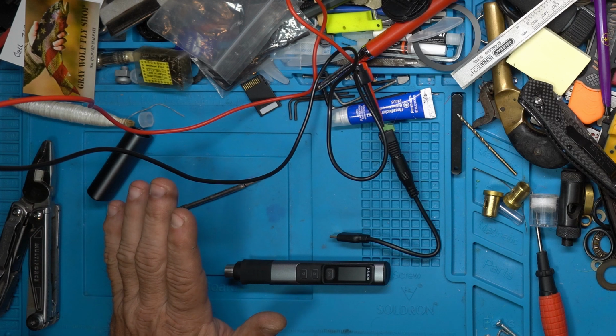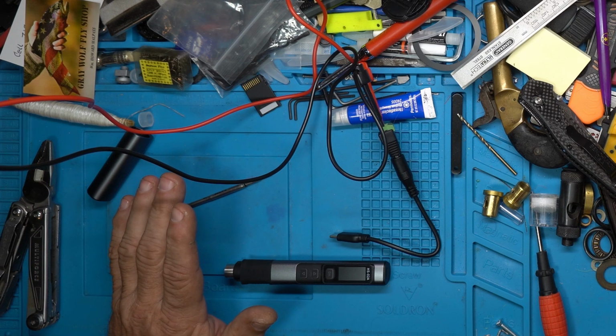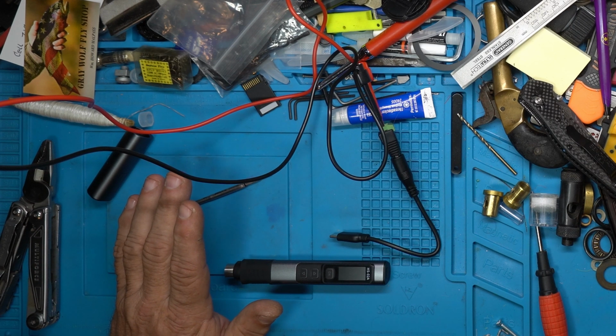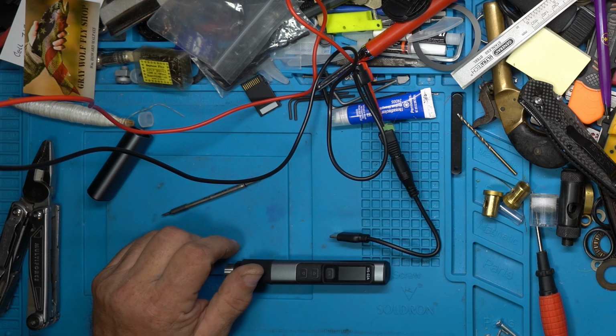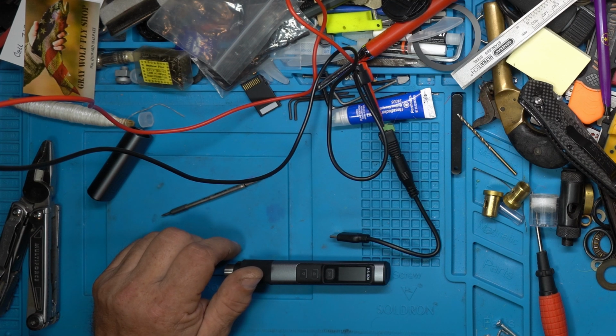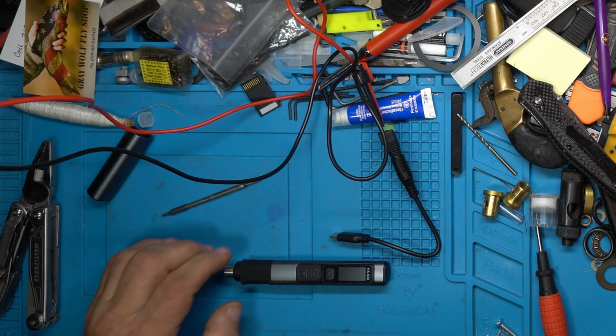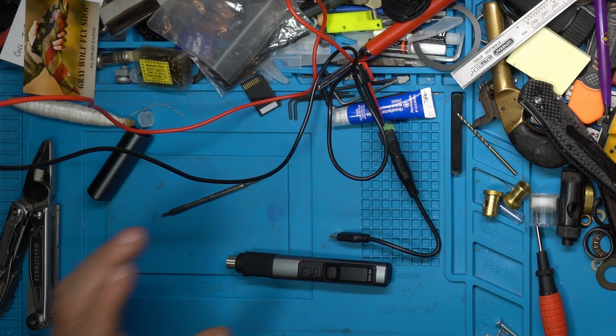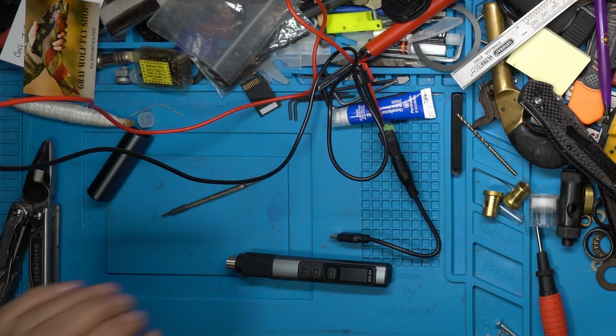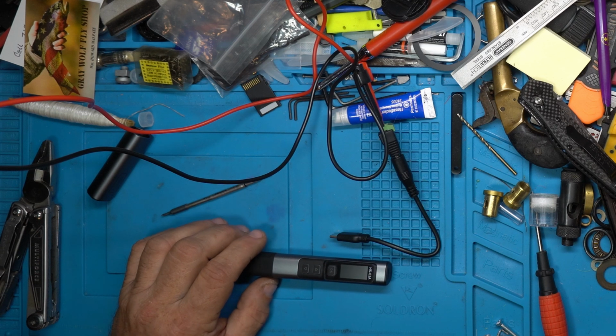Now, here's what I'm testing with. I'm using a Rigol DP832 lab bench top power supply. I have it currently in parallel mode, and I have the current on each channel set to a maximum of 2.85 amps, and I have the voltage set at 10 volts per channel. I'll plug this up, and I'll try to give you, as it starts up, what I'm getting on the display.